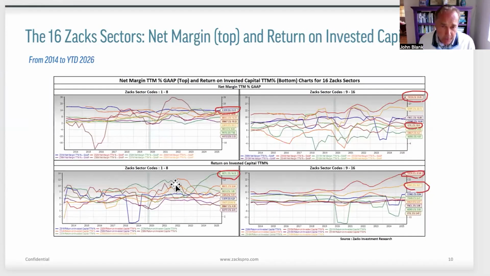All right, number 2, net margins. Consumer staples, retail again, tech, utilities, tech, and business services. Again, look at this nice return on invested capital for business services. Look at this incredible ramp up for tech. Look at this sweeping ramp up for retail. I mean, again, these are the markets that are making the money out there. And that's where you want to position your stocks.